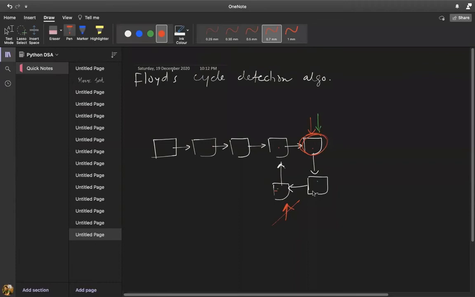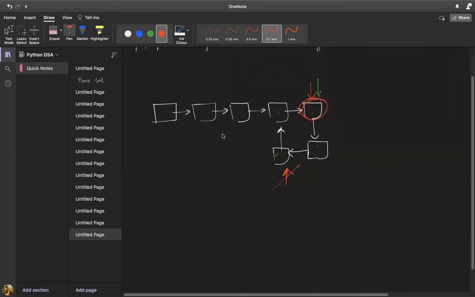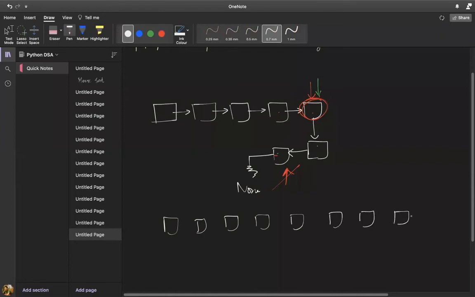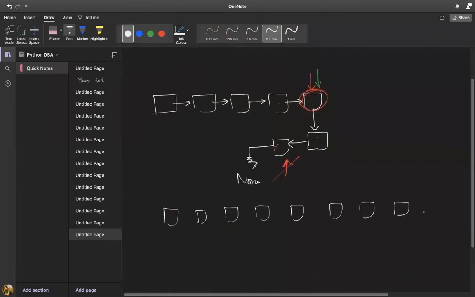Okay, so now we have found the cycle. Now, what is the next task? The next task would be to remove all of the cycle. So what do we expect to remove? When we expect to remove, that means we want this link to be somehow broken, right? So we want this link to be pointing to the null pointer. So that means we'll have our single linked list like this. We'll have our circular or cyclical linked list as a linear one now. That's the next goal.